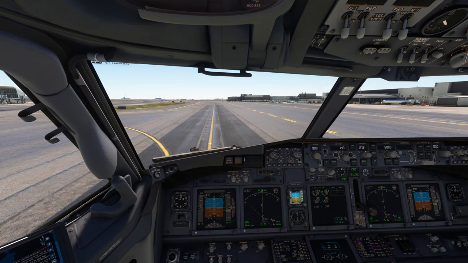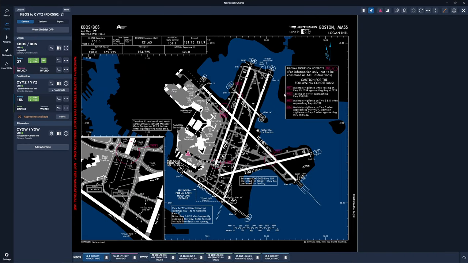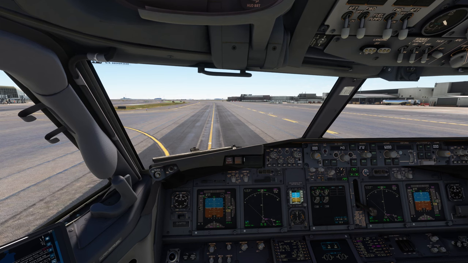Okay, let's bring some frame rates up here so you can actually, first off, let's bring up Navigraph charts here for a second. All right. See how we're gonna get to our runway here. We got to get over here to runway 27. So we'll taxi along Kilo here to Mike. We'll taxi up Mike here to Charlie. We'll cut across Charlie here to Delta. And we'll take Delta straight up and depart runway 27. All right, so now we know how we're gonna get there. We can minimize that and get this show on the road.